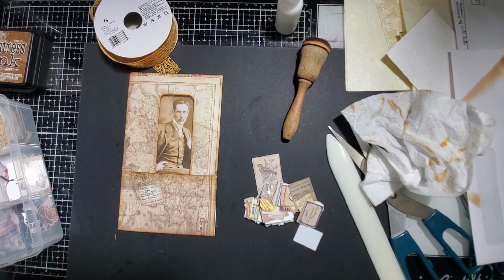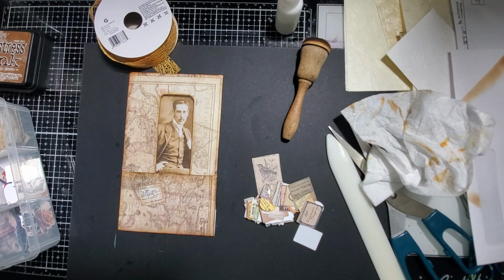Let me see if I have my Tim Holtz bag with fussy cuts in it. Possibly. I'm just looking really quick here. I had them out, but I don't see them now. Nope. Done. I have, like, Tim Holtz fussy cuts, too, that came out of his kits, you know? But I'm looking here real quick in this bag.